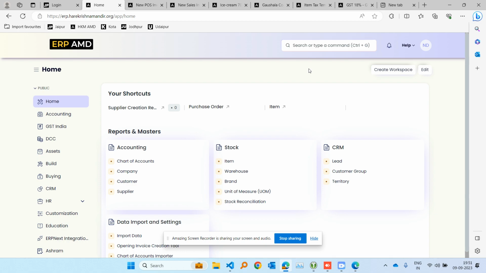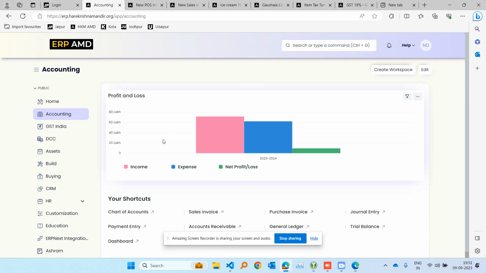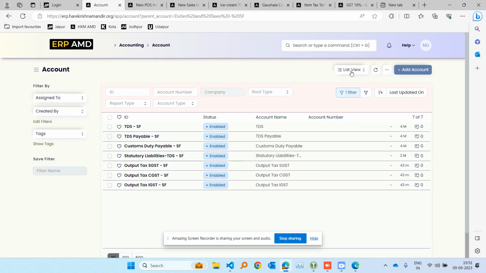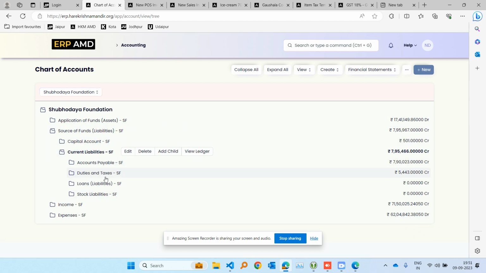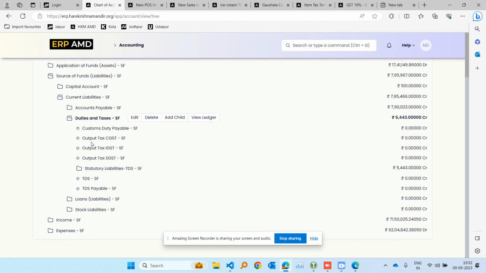The third important thing is our tax accounts which are set up under duty and taxes in the chart of accounts. If you go there, you'll see the tree under liabilities, current liabilities, duty and taxes. Here we'll have our tax accounts, output tax CGST, output tax IGST, like that.